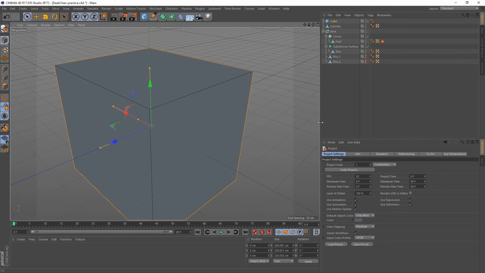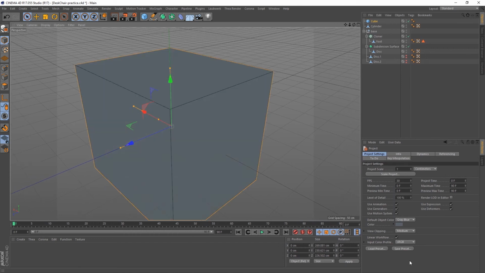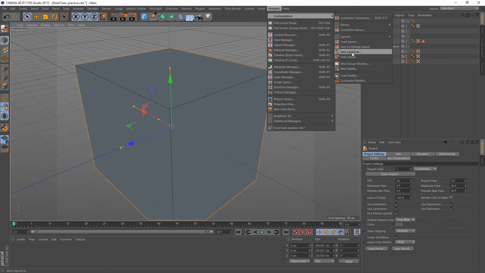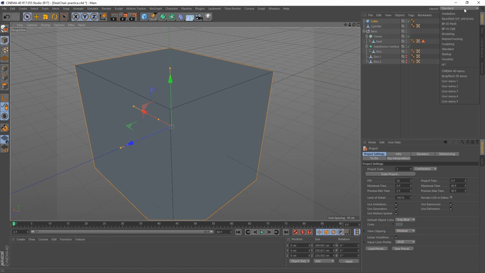And then if you make any changes to how the standard view works, you can save that. You go into Window, Customization, Save Layout As, and then you can rename it. And then after you save that file, now you can find it in the list, and I made one, my basic startup profile here. But I'll go through that real quick.